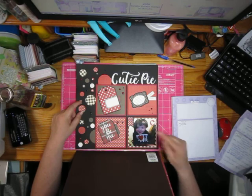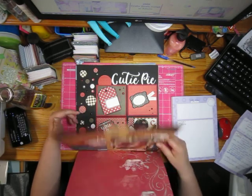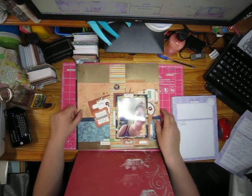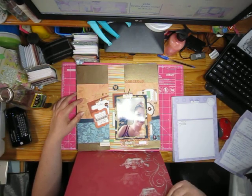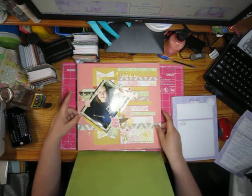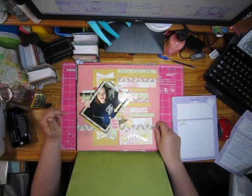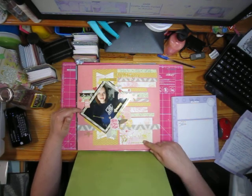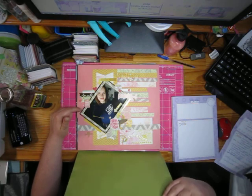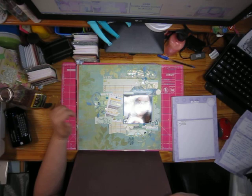And then of course I had to do one of Colton by himself. The title is Cutie Pie. This is my youngest daughter's page again from a few years back. Title is Gorgeous. This is my older daughter Haley a couple of days before she gave birth to Colton, and the title is Baby Bump. I'm not sure if you can see that. It's in gold. And then this is Paige. The title is Nerd because she's our nerd and she owns it.